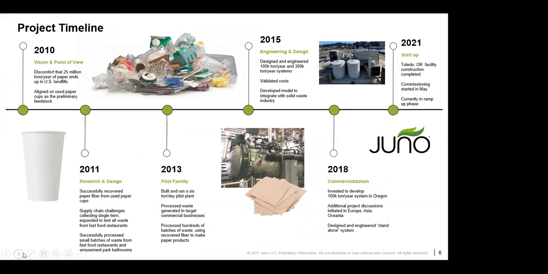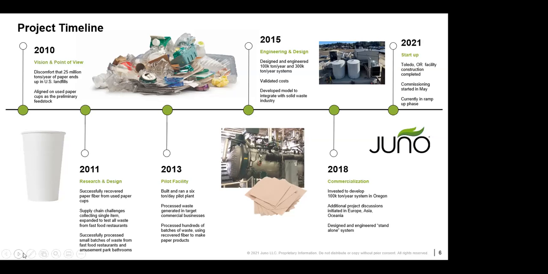So that's where they started looking, doing the evaluation, and they identified that in the United States, 25 million tons of paper actually gets landfilled on an annual basis, was the estimate that they had. So they started doing some research at one of our laboratories and actually discovered that, through some of the processes, we actually could recover that fiber material and incorporate it back into our products that we manufactured.